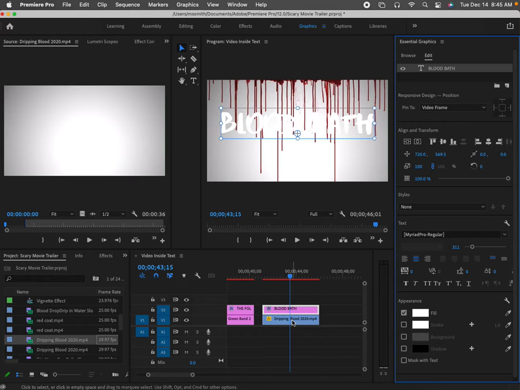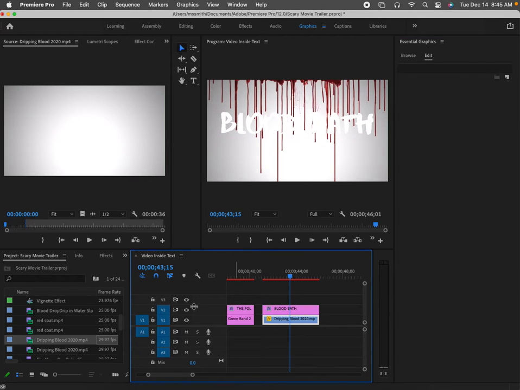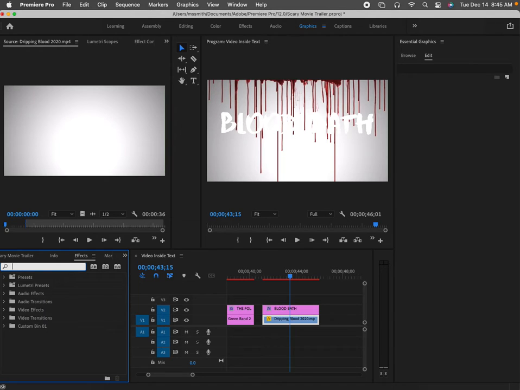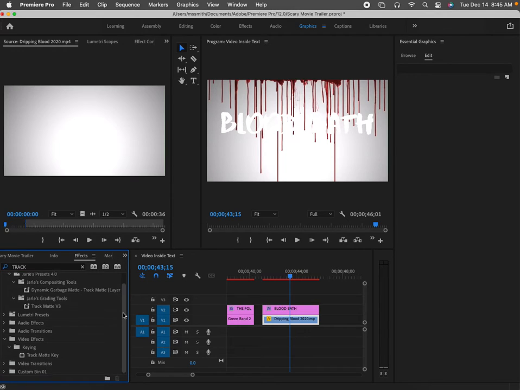So next, in order to do that, I'm going to go down and select the video layer. And I'm going to open up my effects panel. Usually that's located in the bottom left near your project window. If you can't see it, you can just click the little double arrow and select effects. We're going to search for the track matte, so I'm just going to start typing track matte, and I want to find track matte key. This is the effect that I'm going to use, track matte key, and I'm just going to drag it over and drop it onto the video clip, not the title, but the video clip.